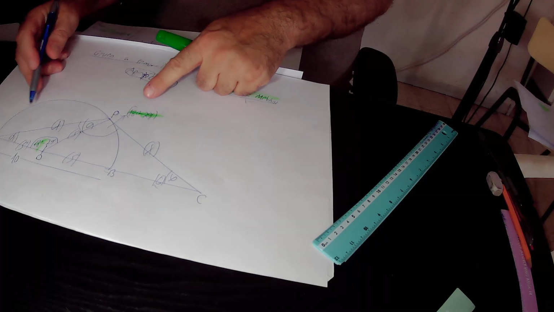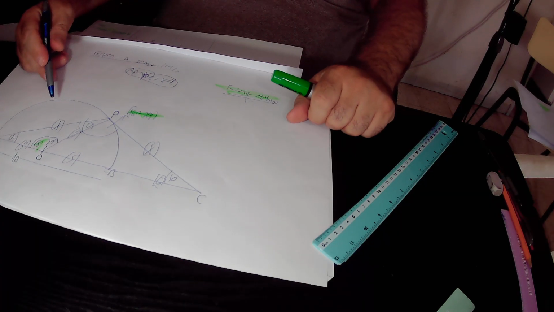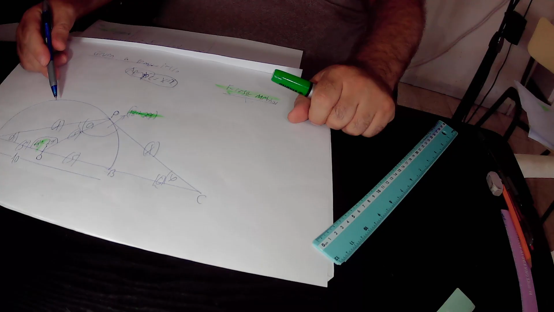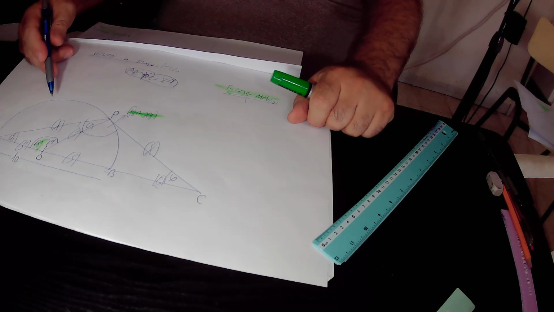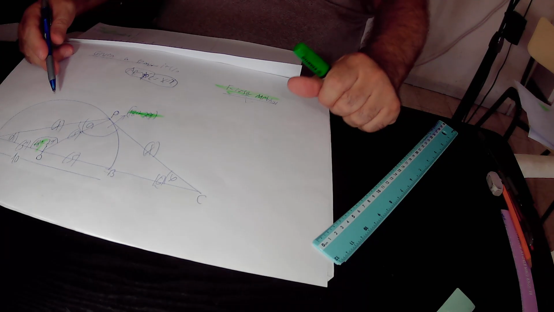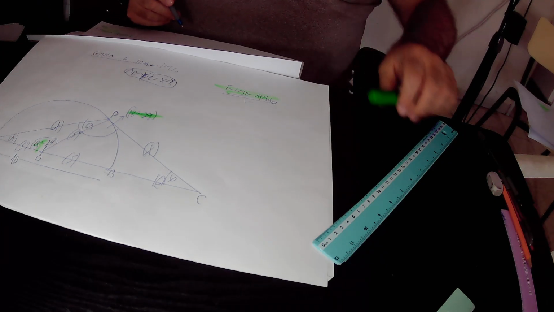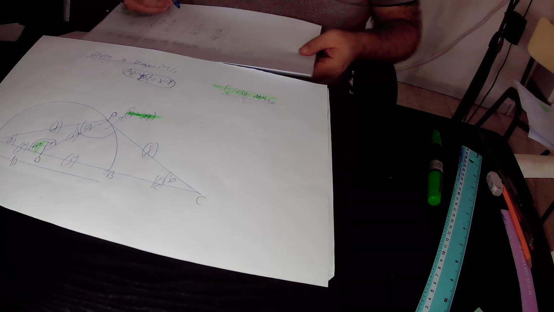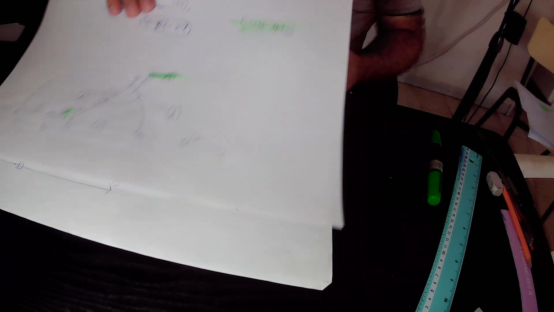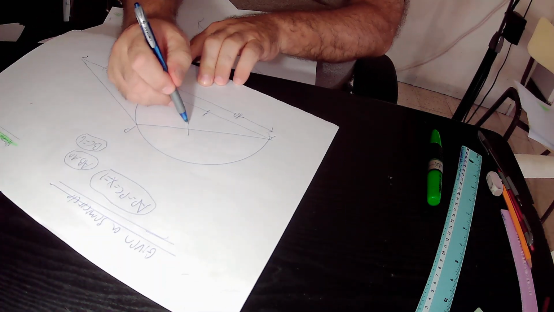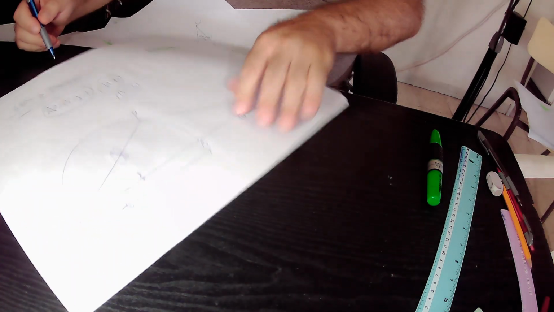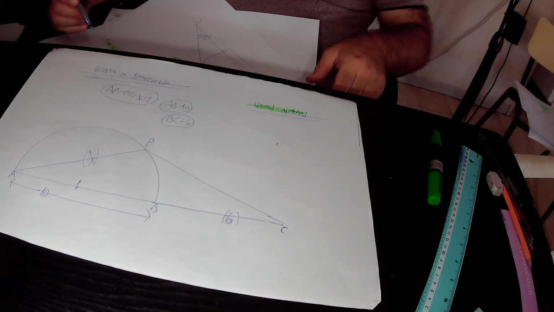So in total we find that the length of this line segment AP that is equal to X, it is equal to either 4 times square root of 5 units in its length, or in terms of numbers, AP that is equal to X is equal to 8.94 units in its length. Okay, so after we finish with the first method, in the next step I'll present to you how to find the length of line segment AP that is equal to X according to the second method.